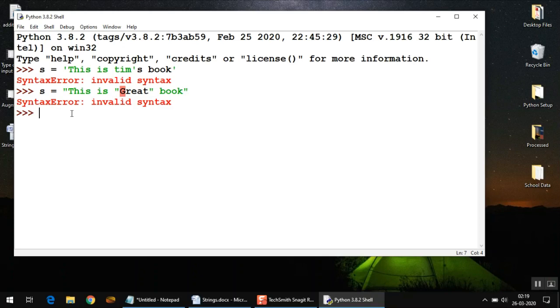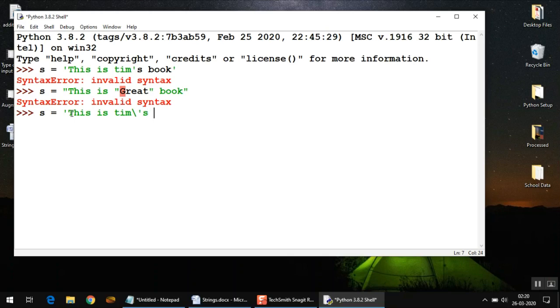Okay, so there are two ways of doing it. The first way is to use the slash sign before the quotation mark, and it will be added as it is. How? Let me show you. s is equal to single quotes, this is Tim, and then I use this slash sign and then s after this apostrophe sign, right?